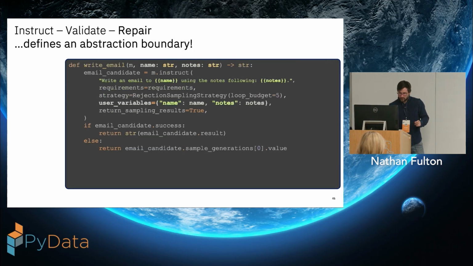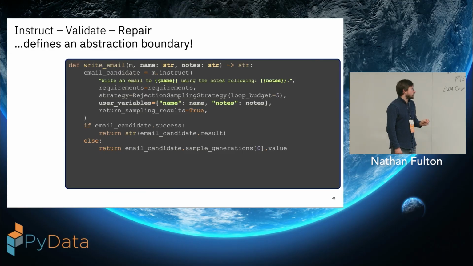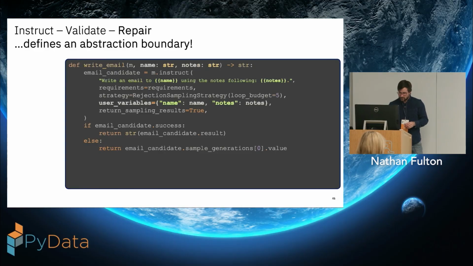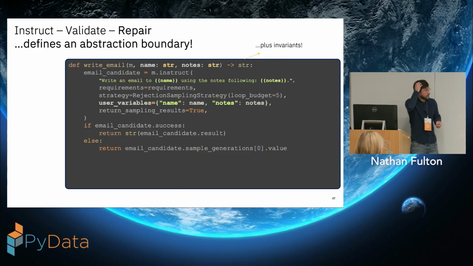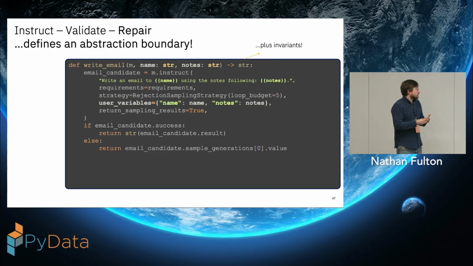All right. So if we take the thing that we just saw, we can wrap it in a function. We take in the name and the notes, and then we generate the email. We now know that this LLM call has a type signature, but more than that, it also has a set of semantic invariants on the output, because we know that each of those requirements is at least valid.